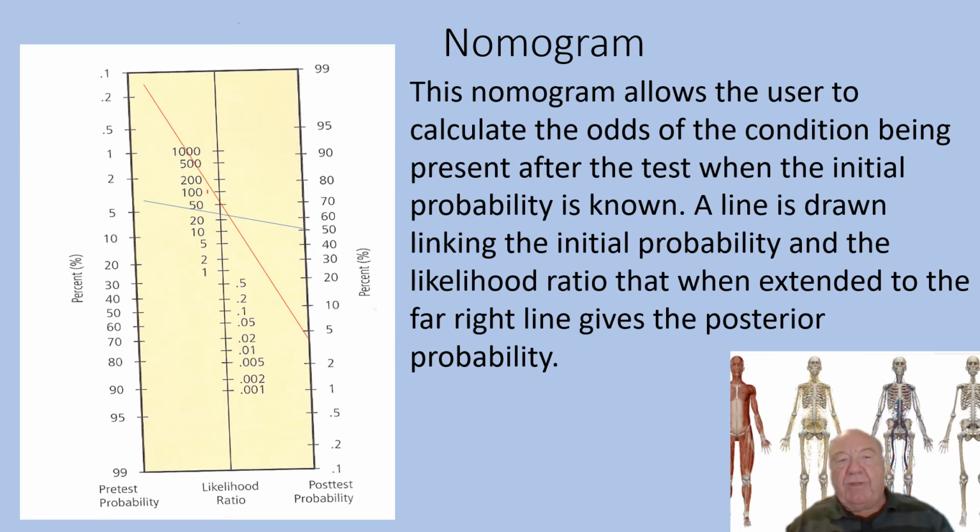But let's say we start off with not much chance of this happening. We'll say it's a 2% chance this patient has a condition, and then we can run it from 2 through 20, and we end up somewhere around 4% chance that this patient has this condition. Now you've got a problem on your hands. You have a decision to make. Is a 4% chance high enough to worry the patient and send them to the emergency room, or will it wait for you to send them to the physician, or can you ignore it? So what you see is it's still a big factor conversion. It's gone from 0.2 to 5.